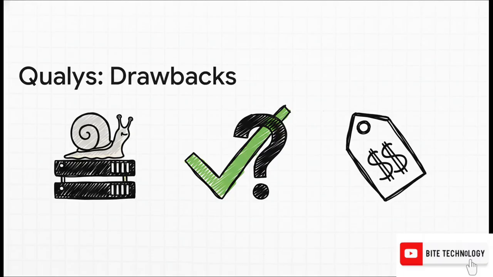But hey, no tool is perfect, right? It's only fair to mention a few potential drawbacks that users have pointed out. For really big networks, scans can sometimes be a bit slow. It can also, on occasion, flag false positives, which means your team has to do some extra digging. And the licensing, which is based on live IP addresses, can get a little pricey for some organizations.